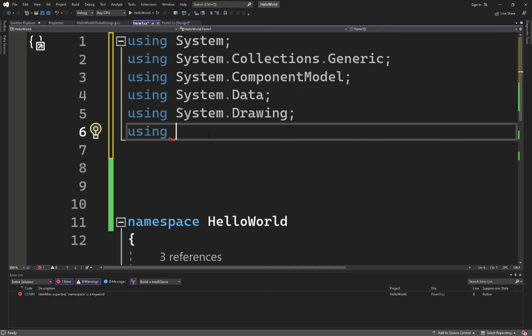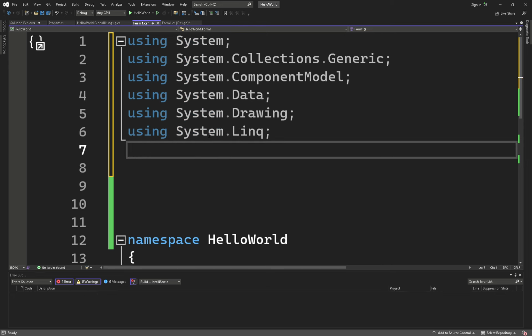So we'll go back to basically importing these namespaces with the using keyword. We'll say system.linq, then using system.text.